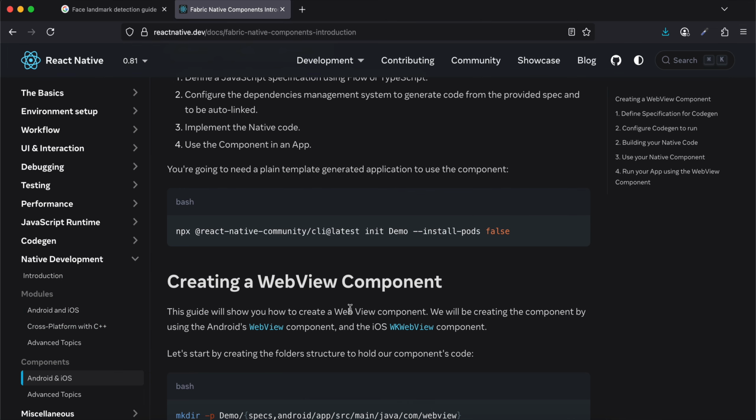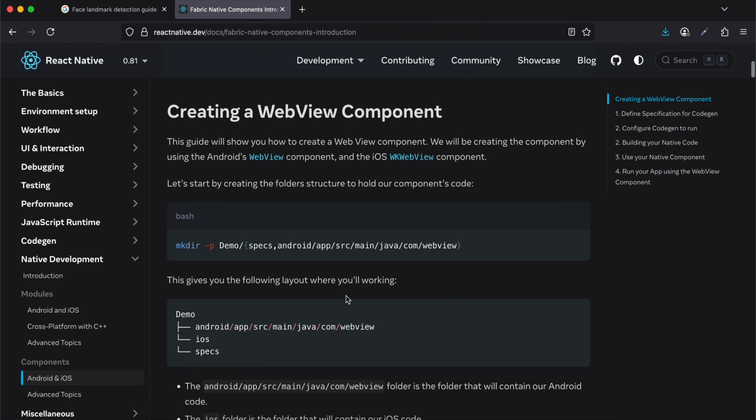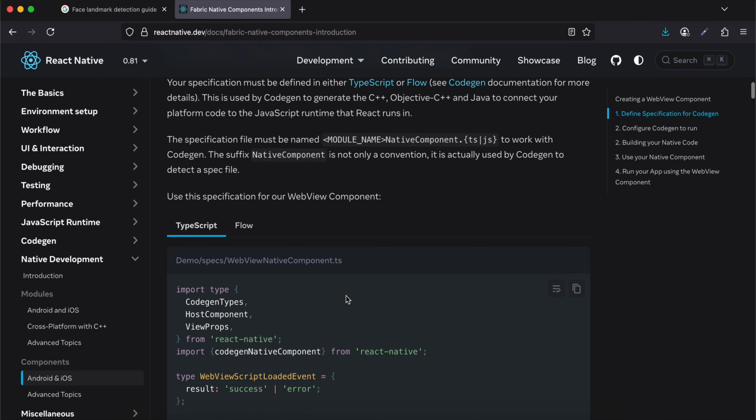This particular documentation has given us the example of web view. So wherever you say web view, I have written my camera. Instead of my camera you can write whatever you feel like, but that name is used in multiple places, so you'll have to be extremely careful. It's better you do what I'm doing if you're doing this for the very first time, else you can do whatever you feel like.